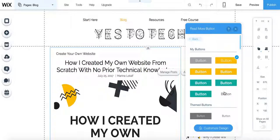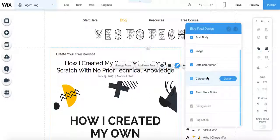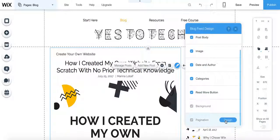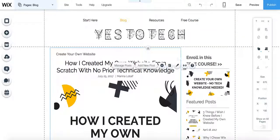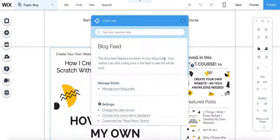The read more button design is different from my category button — it does not have to be the same. We can change the background, so it can be something colorful or just plain white, or even black — whatever color you prefer. And the pagination: here we can change the back and next buttons. You can play around with absolutely each one. We can also stretch it to full width or not. And one of the fun things in Wix is that if you need help and don't know exactly what to do, just click this question mark and you have absolutely everything you need right from the editor.